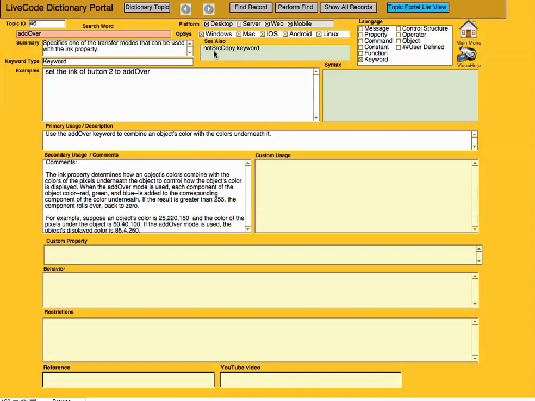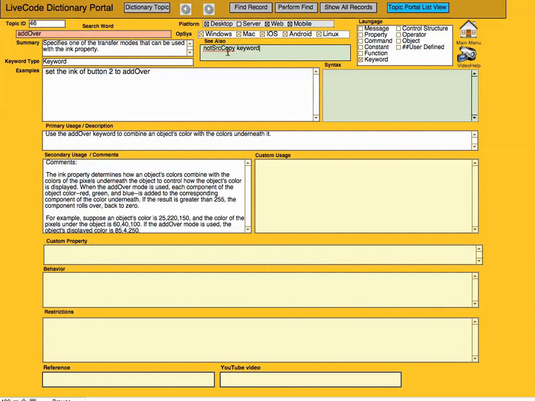It shows also the words that are related to it, as far as what you're trying to define and what words you want it to use. And if this is larger, if there's more information in here, it will expand to show all the data that's in there. You can also edit or change the information in this screen, plus how it's used, desktop, server, and so forth, as far as the application of the words.